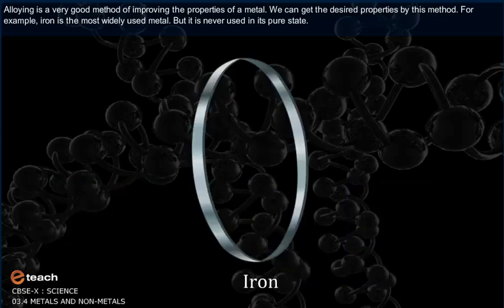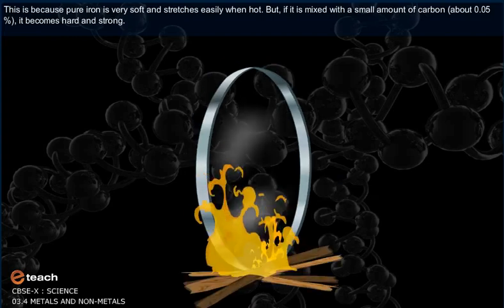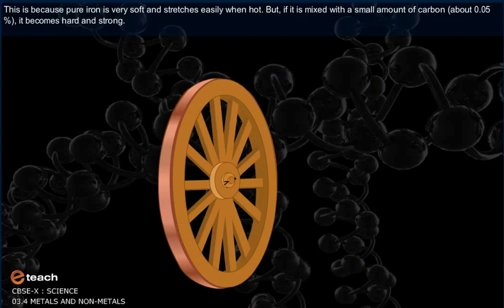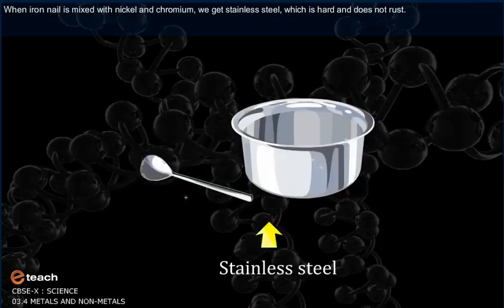For example, iron is the most widely used metal, but it is never used in its pure state. This is because pure iron is very soft and stretches easily when hot. But if it is mixed with a small amount of carbon, about 0.05%, it becomes hard and strong. When iron is mixed with nickel and chromium, we get stainless steel, which is hard and does not rust.